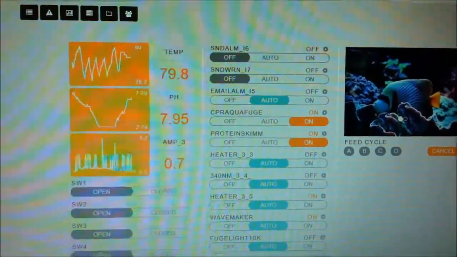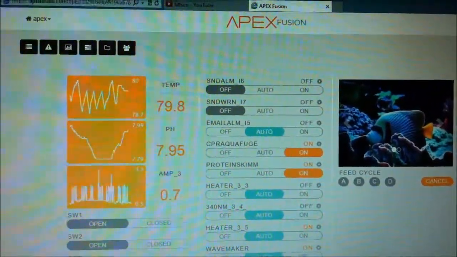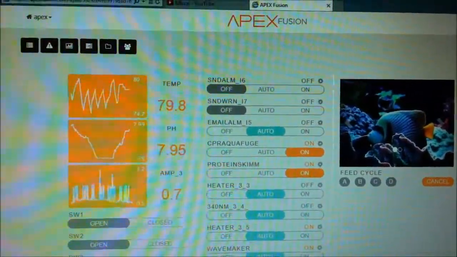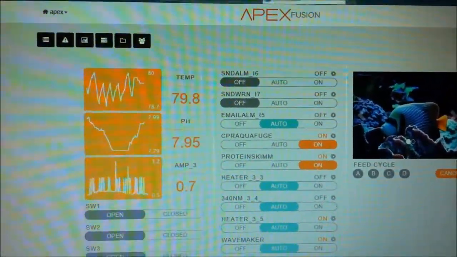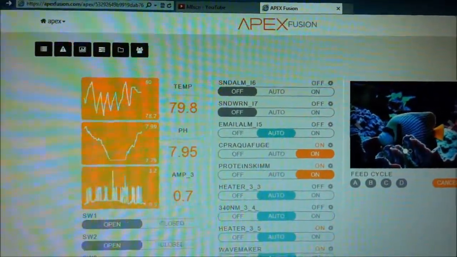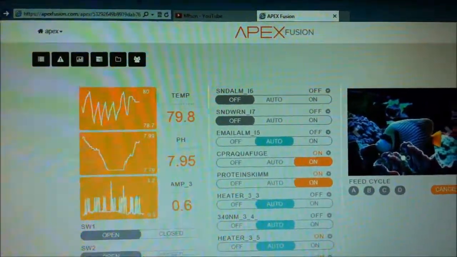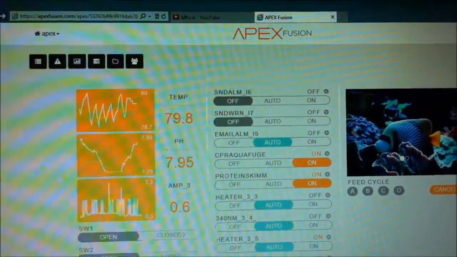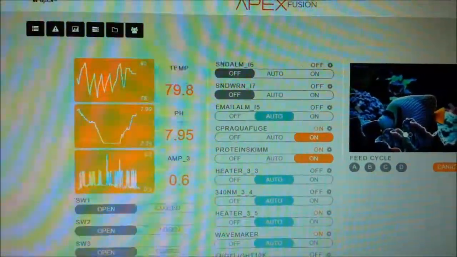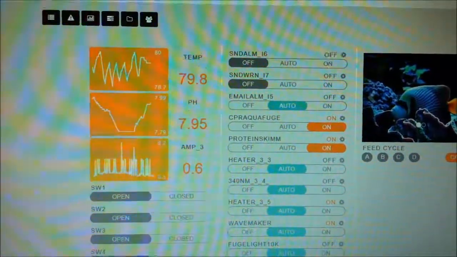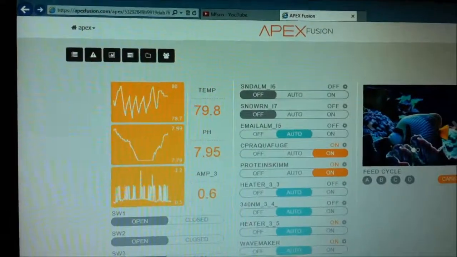Way better than the old dashboard and control options with the Apex, where you had to be on your Wi-Fi to even do anything, or you had to figure out port forwarding, or pay another company to set it up. So it was essentially the same as the Fusion. The other company would do a cloud type thing where you control it that way. But this is way simpler. Kudos to Apex. This thing's awesome, easy to operate. And yeah, that's really about it with this.